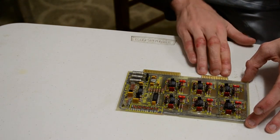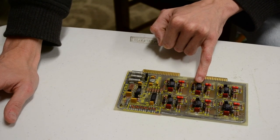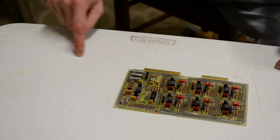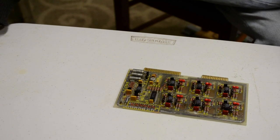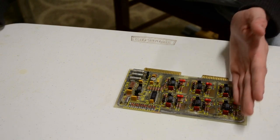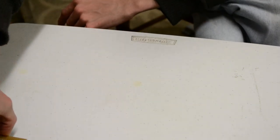So data's read from the tape here, fed to each amp, and then spat out here. Now, I don't know if these are for reading the individual tracks, each one per track. I believe there's 6 tracks on the tape, so it sort of runs through to the end of a track, loops, drops down a track, then loops back, drops down a track, and it might let you read all 6 tracks at once. Fetch the data quicker, let a computer sort out what comes in, which actually sounds very, very logical to me. So you'd have the one track write head and then a 6 track read head, and then it could read all 6 tracks at once, because you don't want to be sitting around waiting for it to read all the data. You'd want to read it as quickly as possible. So I believe that's what that one's for.